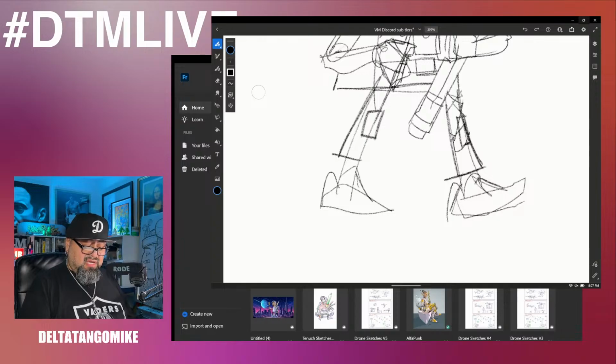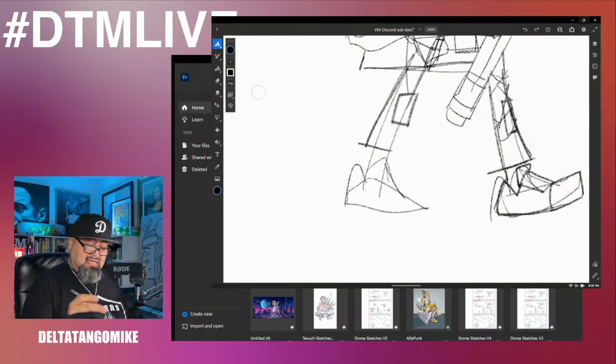I need some shoes here. Bam, there we go. Maybe a little bit of, what do you call that? Tongue. Is that a tongue? We call it lengua in Spanish, but I don't know if that's what we say in English. So I remember here what I want. What I want here is this. Boom.